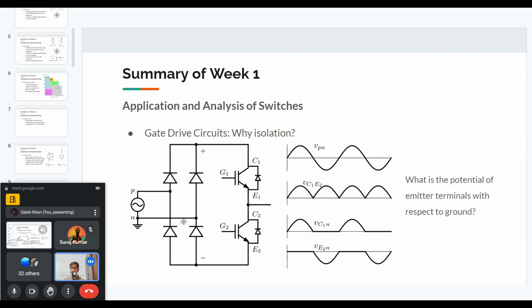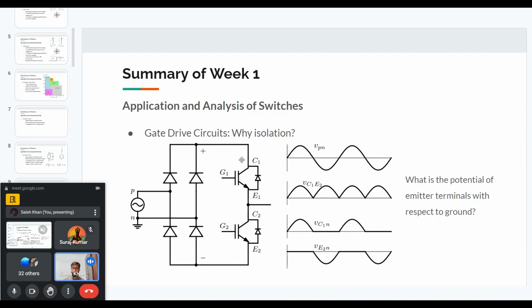So that is necessary. So I can go into some details with an example. For example, this is a power electronic converter. We have a single phase AC supply across P and small n, and this we have given to a full wave diode based rectifier. So it will produce a DC voltage at the output, and then we have an IGBT based half bridge circuit. So if you see the voltage of point P with respect to the small n, it is a sinusoidal voltage. It will go positive and it will go negative. But if we want to turn on or turn off these two IGBTs, we have to provide the gate voltage with respect to their emitter terminals.